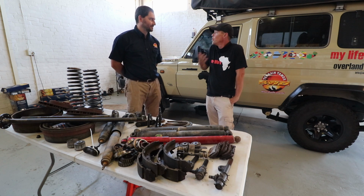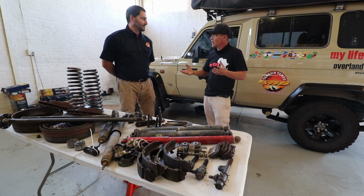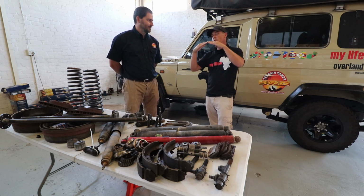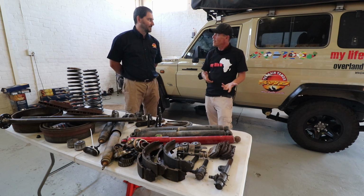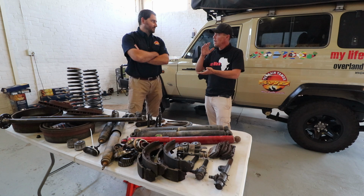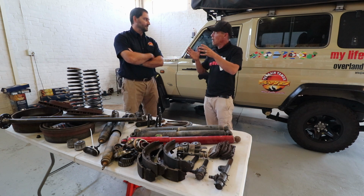Yeah. So I'd assumed that the previous installation actually included the caster correction, and what we found is that my prop shaft was actually sitting a little bit at an angle because the caster correction hadn't been done. How necessary is it to do the caster correction? On what sort of lift does caster correction no longer become an option, but a necessity?